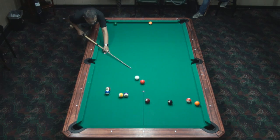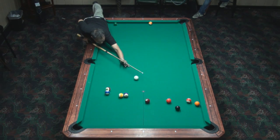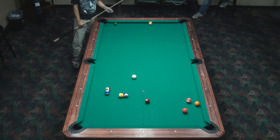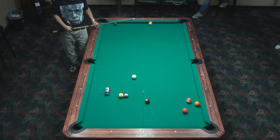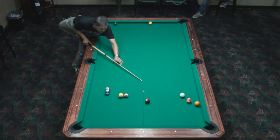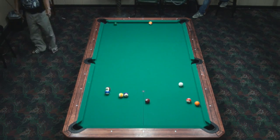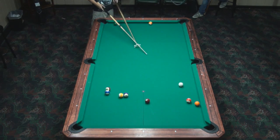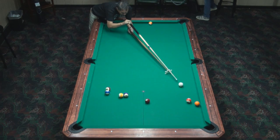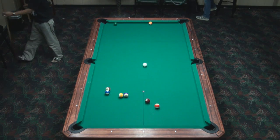I don't want to hear about these balls over here all tied up, because we all know they are right now. Yeah, but when he beats, I'm sure he has a plan set up for all those balls. I got my 4 balls right here. My 4 points that I'm probably only gonna see in this rack. Well, at least I played a good kick billiard there. You did. But you are.